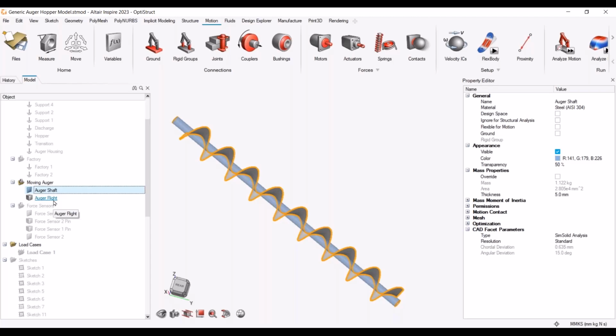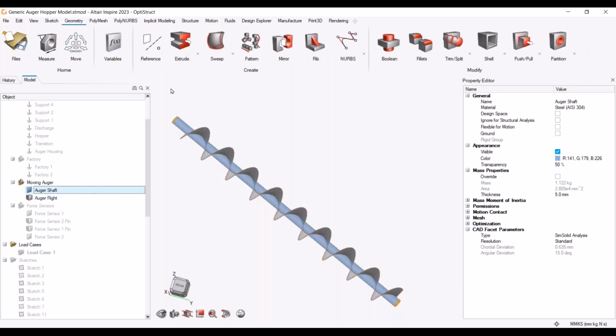If we leave them separate and do a rigid group, we can still do that. Alternatively, we could go back to the geometry and use a Boolean to merge those components together, to not use the rigid group, but that would then make the optimization of the flight a challenge in the future.